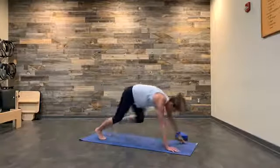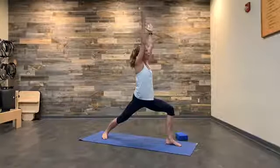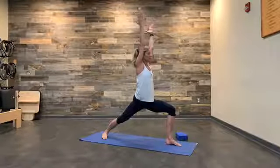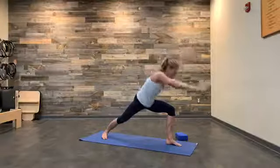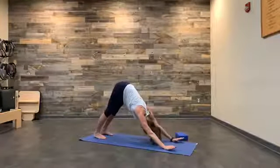Step forward with the right foot, left heel down. Coming on up into warrior one. Squaring off in the shoulders and the hips. Hands down to either side of the foot. Step it back, downward dog.